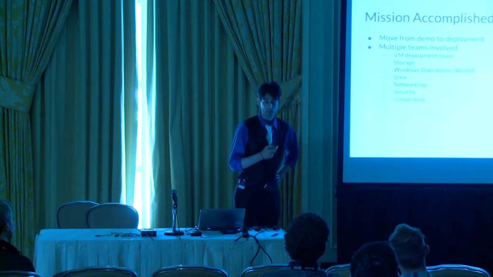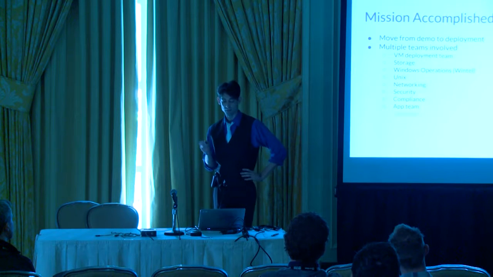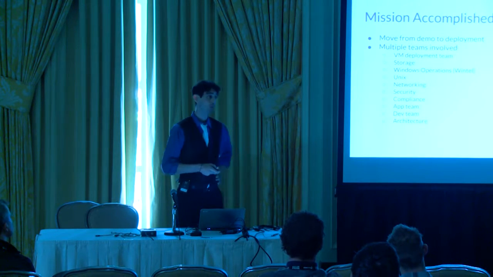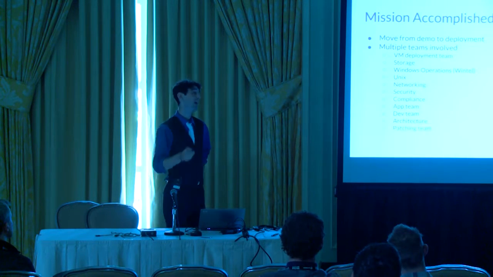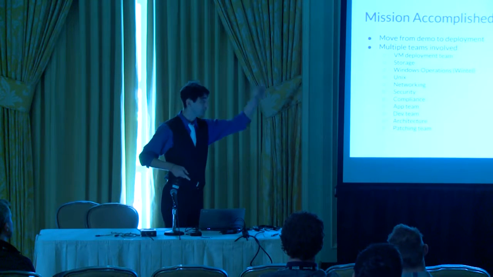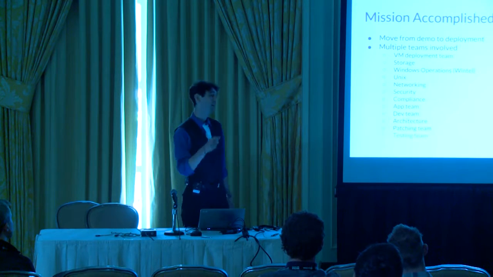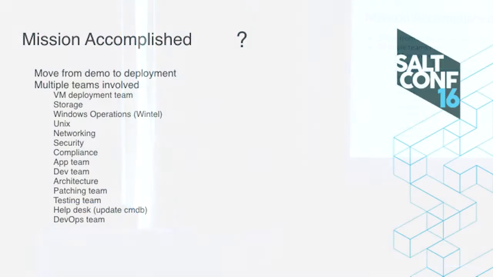All right, so we have compliance folks, we have app team, we have dev teams, we have architecture review boards that we have to get everything processed through. We have a completely separate patching team from any of the rest of these. We have a completely different testing team who needs to be involved in this whole process. We have a help desk who for some reason are the people who are responsible for updating the CMDB in our environments. And then there's my team, who has nothing to do with any of the rest of these people.